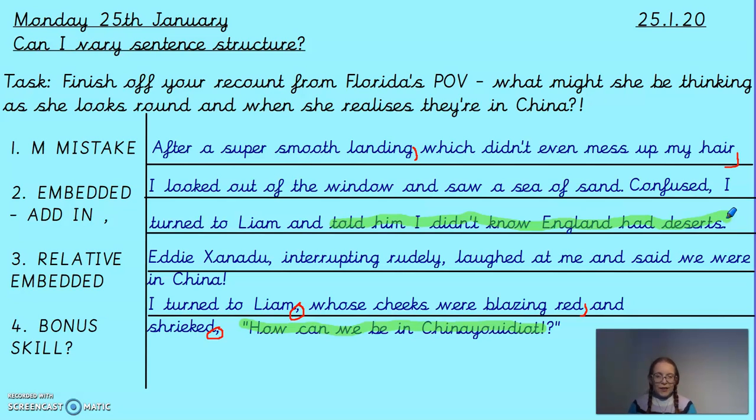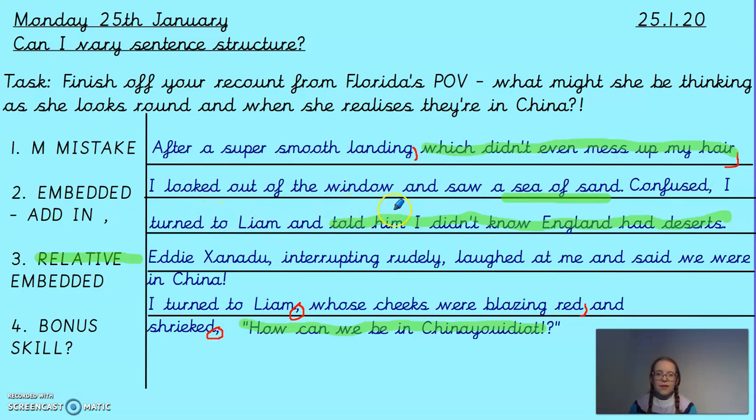Okay, let's have another quick check of the skills we've got in here. After a super smooth landing, which didn't even mess up my hair, a nice bit of relative, I looked out the window and saw a sea of sand. Now, that's a lovely metaphor because it's not actually a sea. It just looks like a sea of sand, so that's a cheeky little metaphor I put in there.